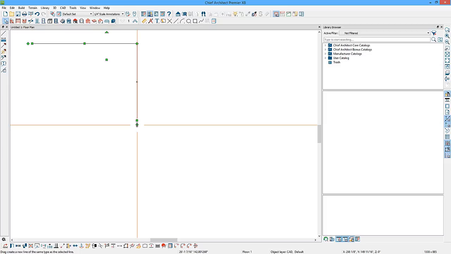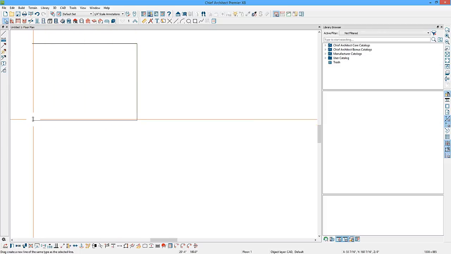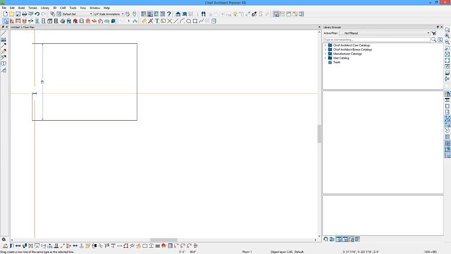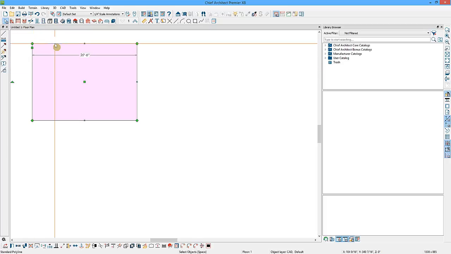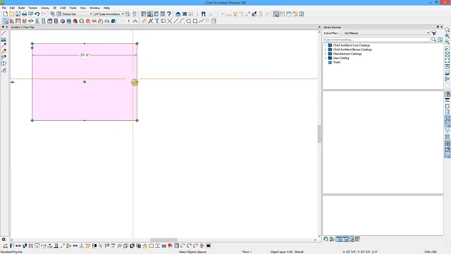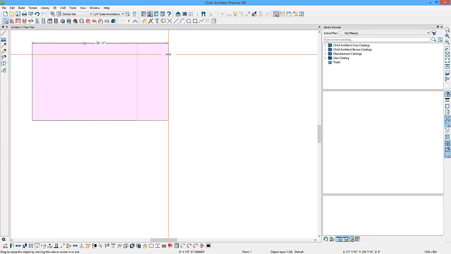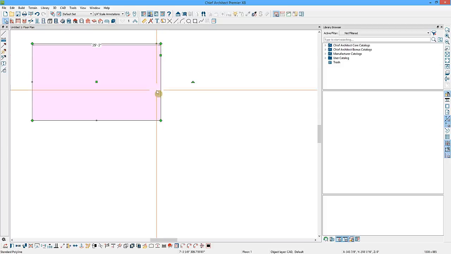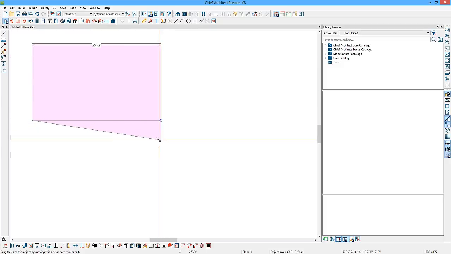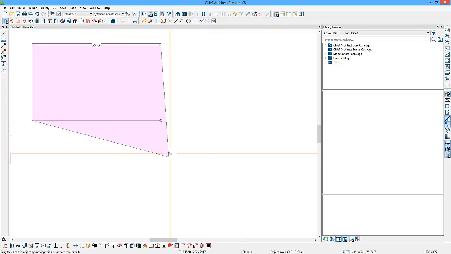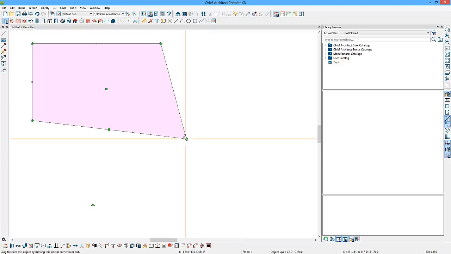I'll go ahead and use the same line type edit handle and drag in this direction, and then drag it again straight up. Once I have three or more lines that are connected each at their endpoints, the object becomes what's called a closed polyline. Now you'll notice that when I select it, because it's a closed polyline, it'll highlight in pink. And again, I have all the same edit handles. On each edge, I have an edge edit handle that will move it in the direction of the arrow. The corners will reshape the object, because the corner will move, but leave the other corners exactly where they were.